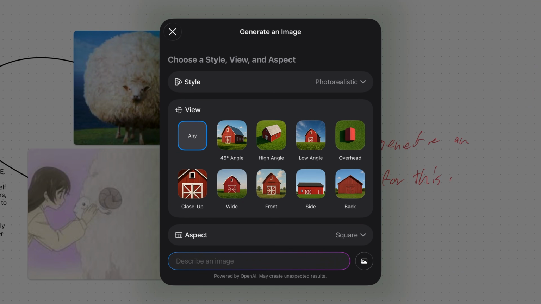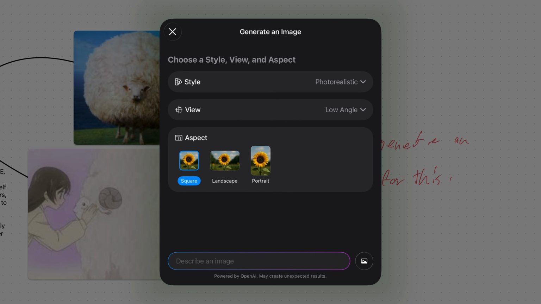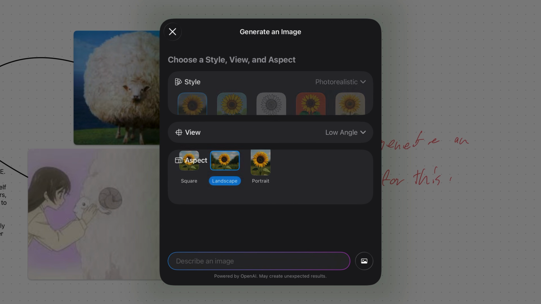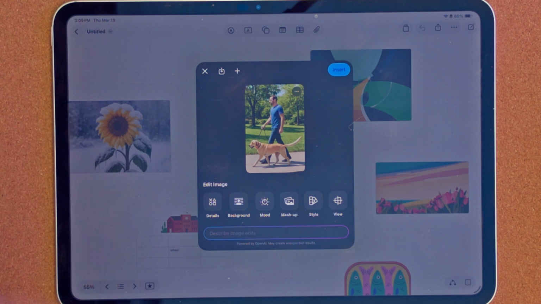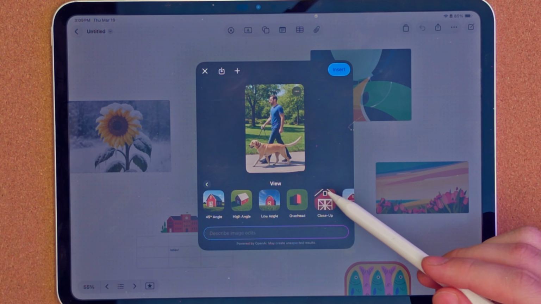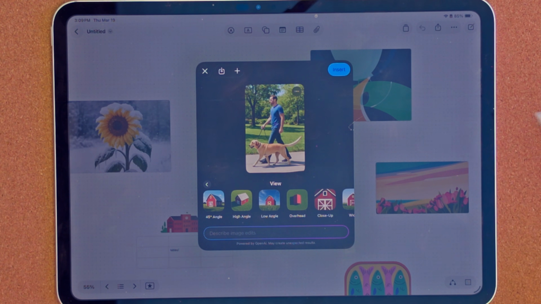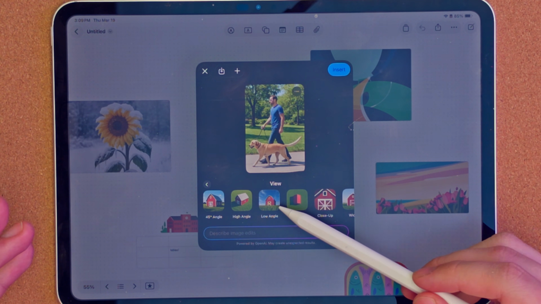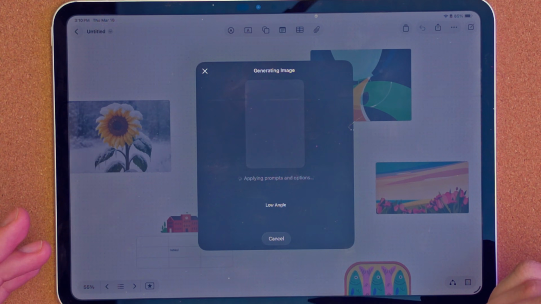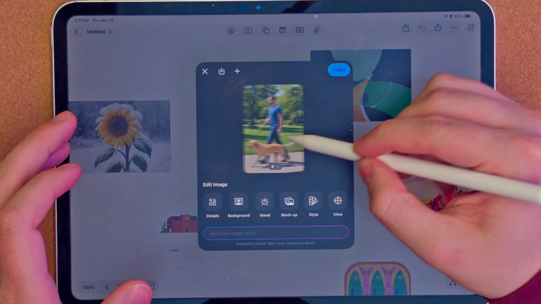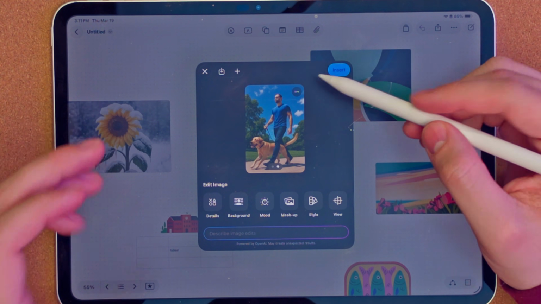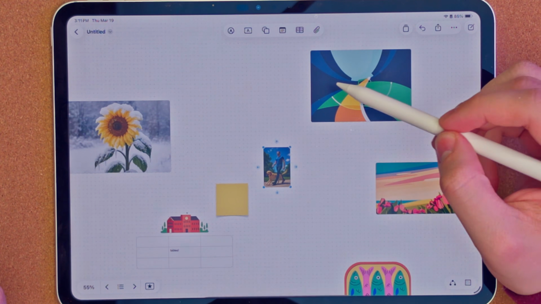And what's nice about it is you can pick that side angle and the aspect ratio all right from that menu. You don't have to worry about how it will generate it. You can decide that in advance. And honestly, that's what I pictured in my head. And you can edit the image, change the background, do a mashup, change the view again. So I can be like, actually, I think I want this to be a low angle shot here. The dog's definitely kind of running between his legs a little bit there, but hey, that's fine. Let's take this one and insert it.